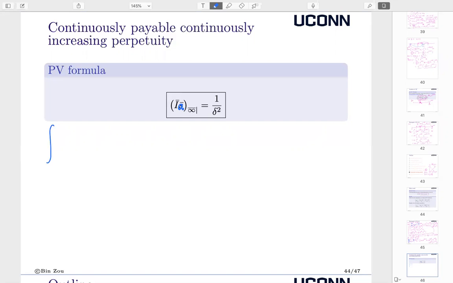So now I have a perpetuity which starts at time 0 and it never ends, which means there's no ending point, so it's infinity. The payment rate is T as given. So now I want to discount, so it's X. So it's exponential negative from the discount point, which is 0, to the current time T, delta ds.